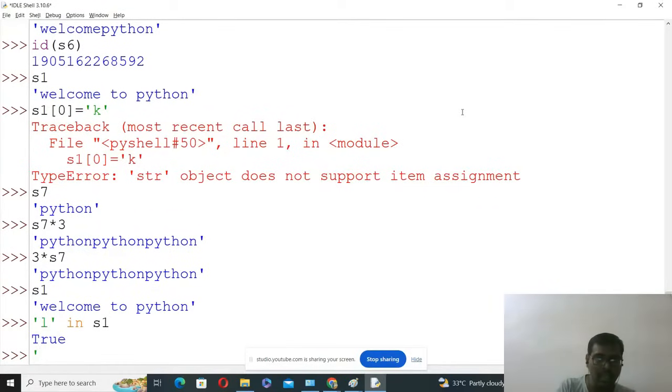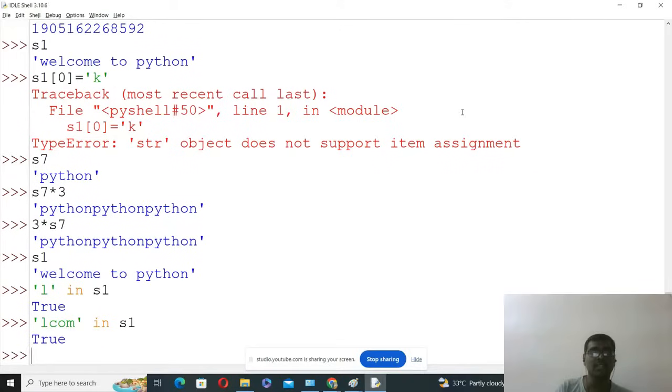Not only L, LCOM in S1. Exactly, is the LCOM substring present or not? It returns true. For example, LCE. Sir, letter L is present, letter C is present, letter E is present. No. A substring is a continuous part. It returns false in S1.